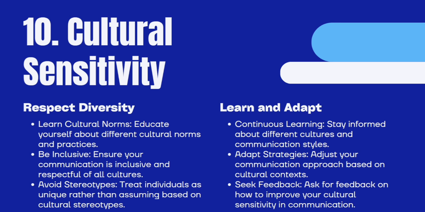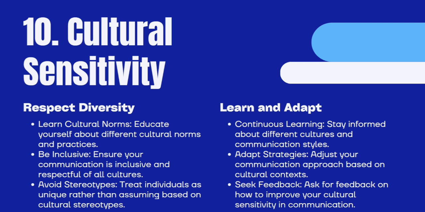So respect diversity. Learn cultural norms. Educate yourself about different cultural norms and practices. So you have to understand the culture and you have to respect it. You can't make fun. You can't disagree with any cultures. Be inclusive. It means that you ensure your communication is inclusive and respectful for all cultures. So your communication should not be against any communities, against any cultures, and against any particular society.